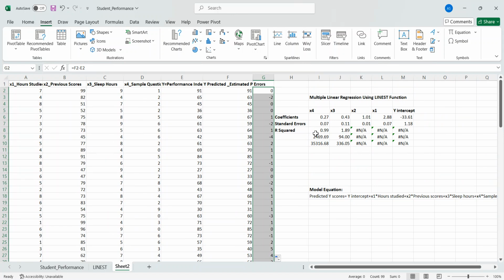One more thing I didn't mention, it's R squared, which is 0.99, which is 99% actually. This means how much of our y variability is explained by our x variables. So for a model to be a really, really good model, it should be close to 1. That's the best. That means all of y is explained by our model. So this is a really good value. So we are happy with the results.